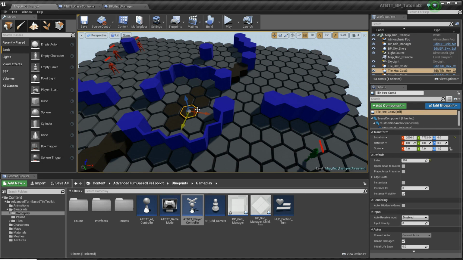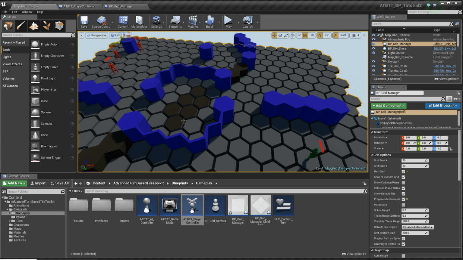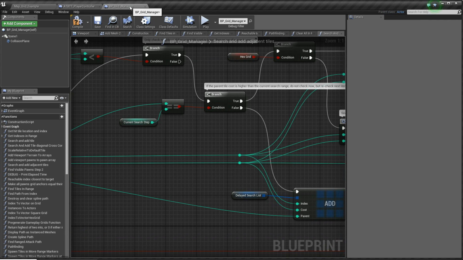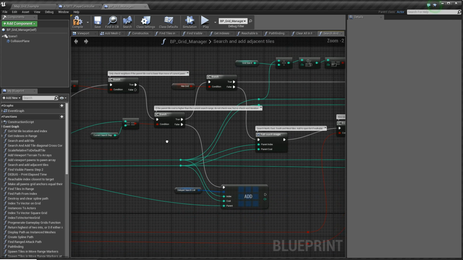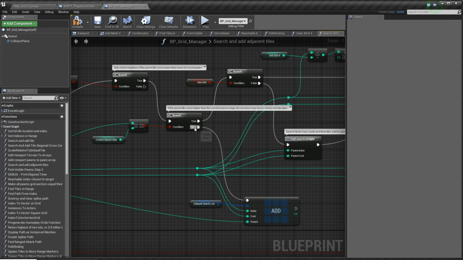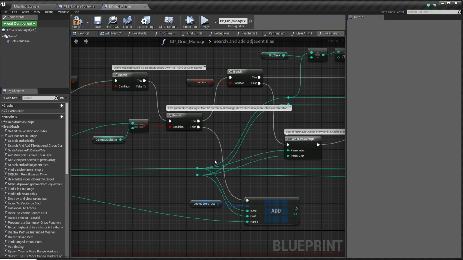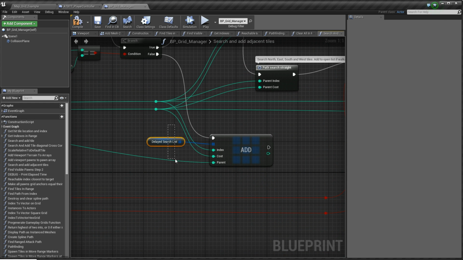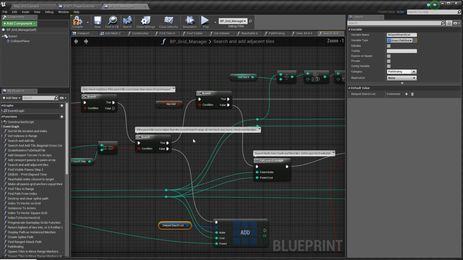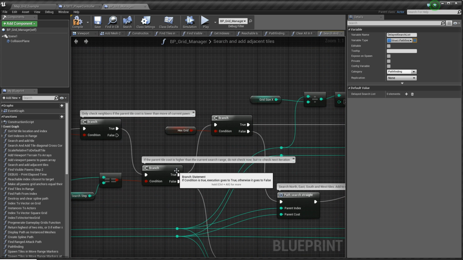So we wait, we don't search for that yet. We wait until the current search step is equal to the cost of moving from that tile. If we don't want to look at this yet because the cost of moving from it is too high, then we add it to the delayed search list to be searched later. If it is true, we want to search it now.